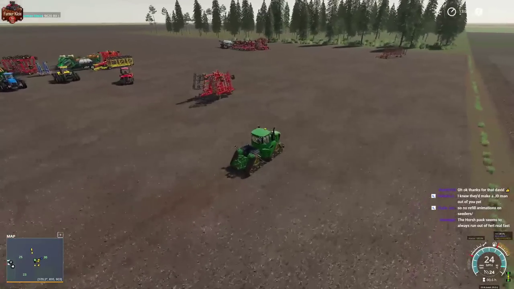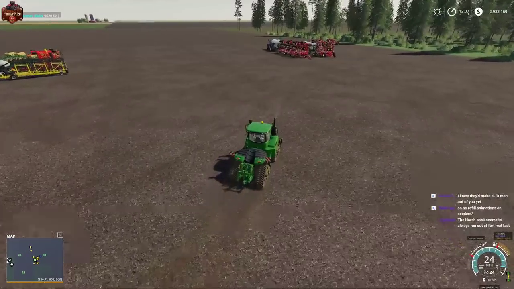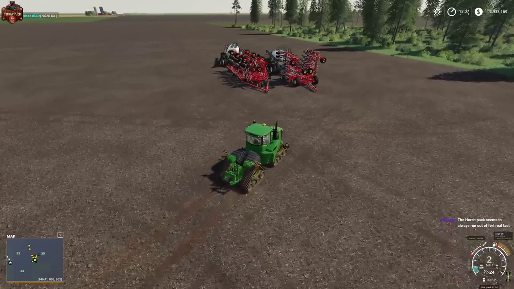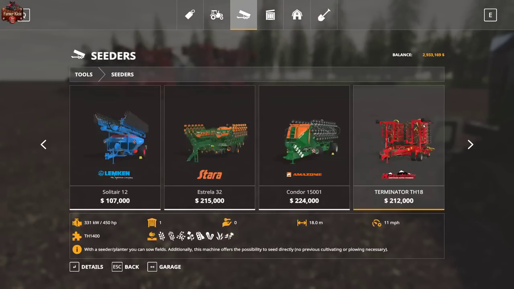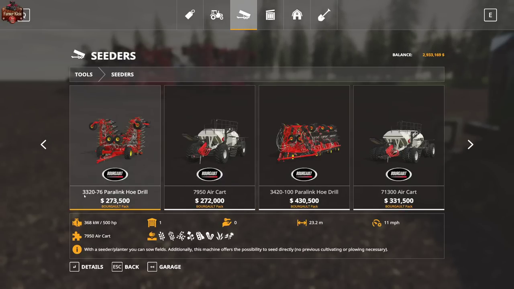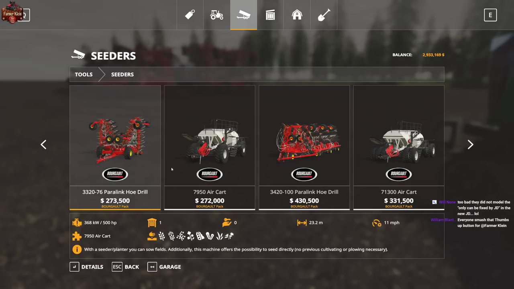Let's go look at these other two. I'm going to save the beast last. The next one is getting pretty big. The next one is the 3320-76 PARALINK hoe drill. This does offer the ability to direct seed. All of these offer the ability to direct seed. So we don't have to cultivate or plow if we don't want to.